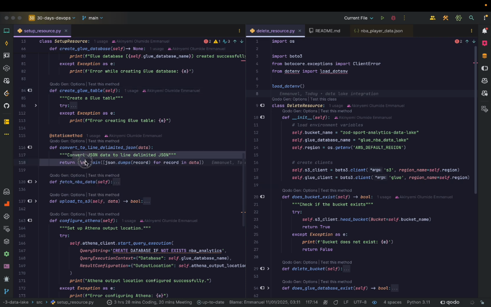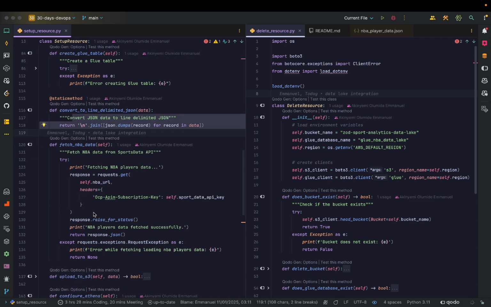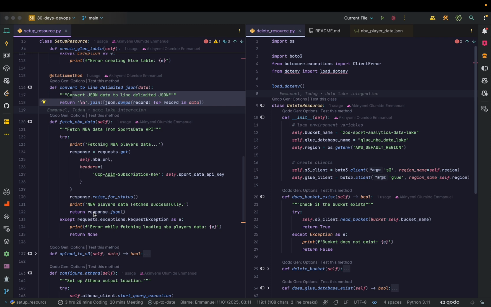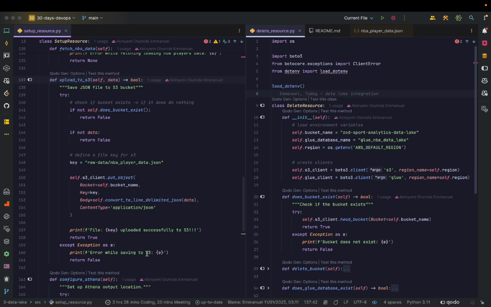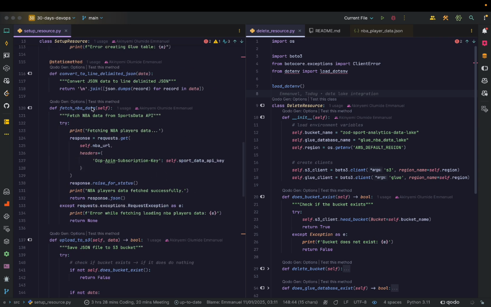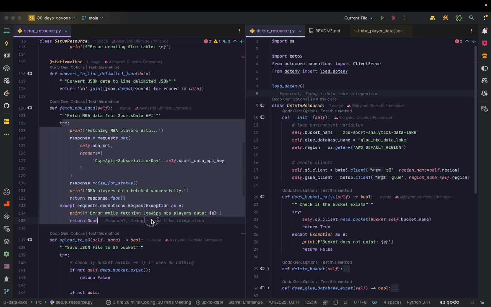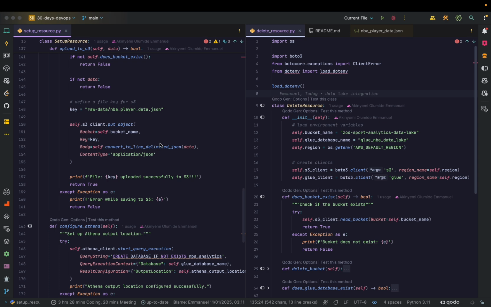We also have this function that makes an API request to sportsdata.io to pull players' stats, and we have this function that stores the JSON we just made an API call for into S3.